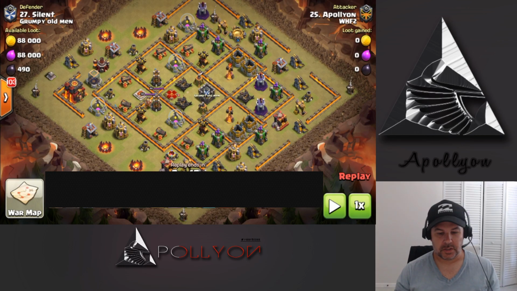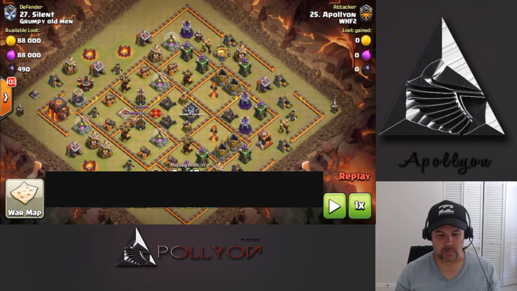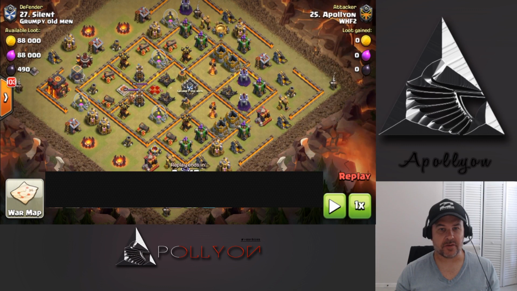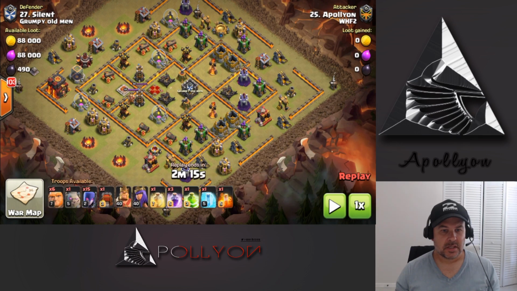So here we go. Take a look at this base. We've got those outside walls again. Town Hall all the way towards 9 o'clock. Inferno Towers are right on entry at 3 o'clock. And we'll go ahead and take a look at what I used.